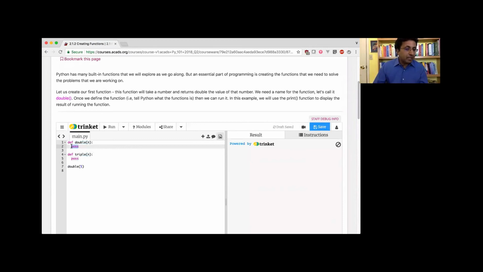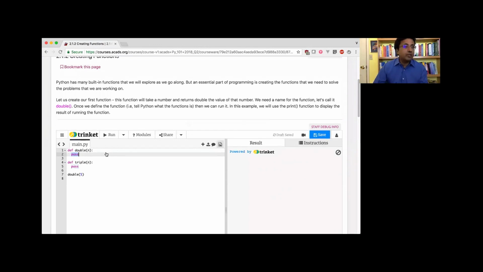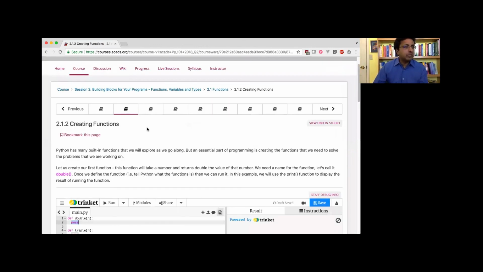It's just a placeholder. Now I can use this to create exercises for you guys where I can say, hey, if you need to create the following functions, I won't give you the implementation. As an exercise or an exploration, you can implement it. So if you see some code in future where there's pass in that place, it means that you can go, or you should go and write the code. Does that all make sense? Hopefully. I didn't see any questions pop up right now, so I'll go to the next section.